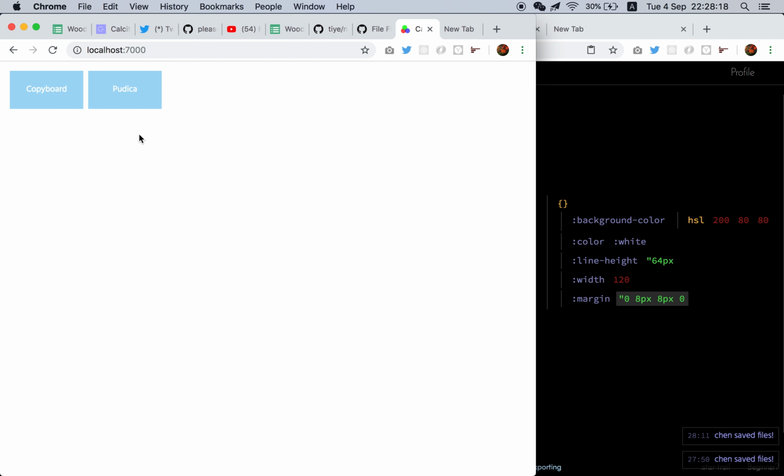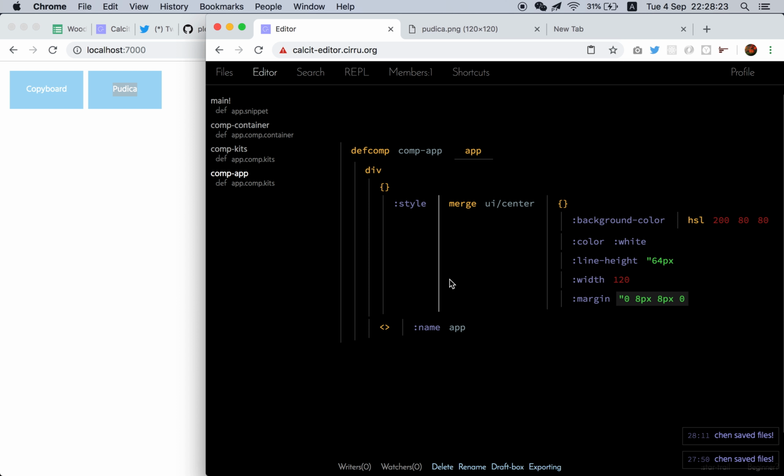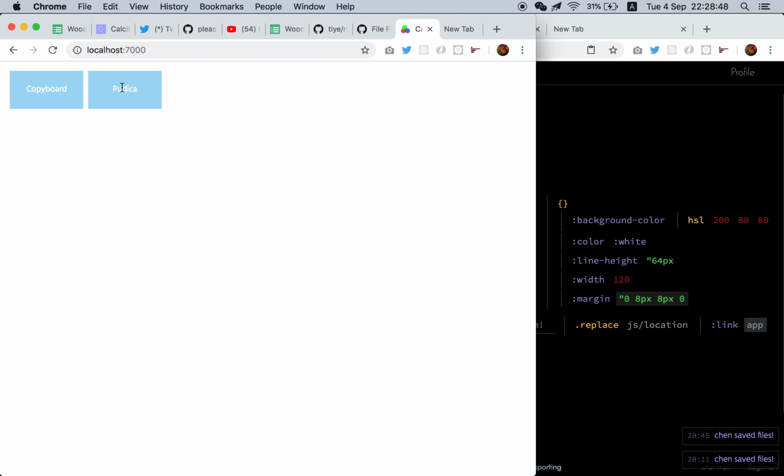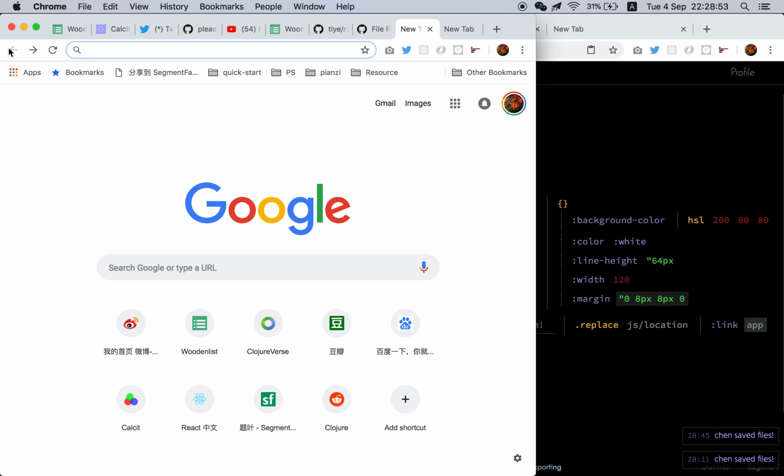Anyway, I'm going to click this page and navigate to my page, like the window open, then replace JS location link app. It should work. Click and it redirects. Yeah, it's working.